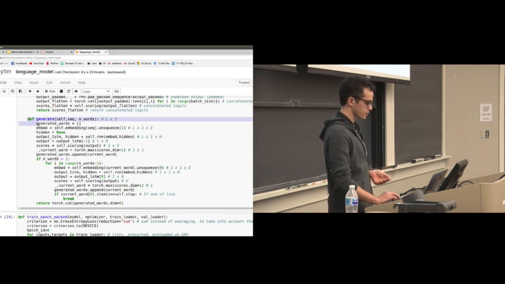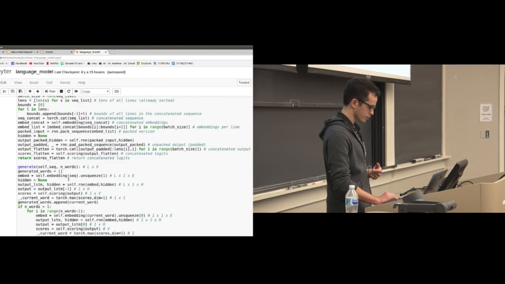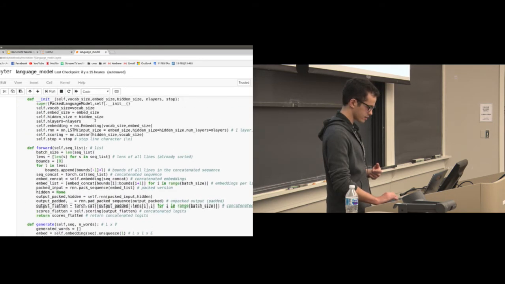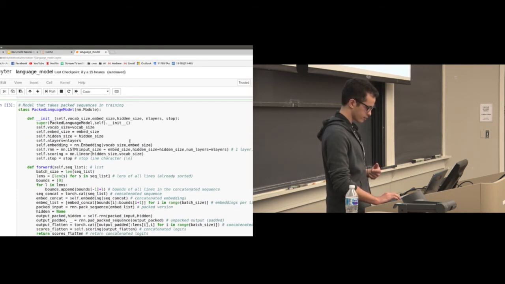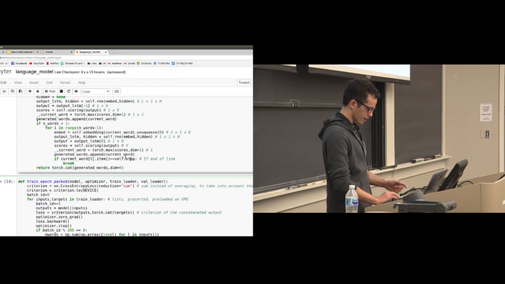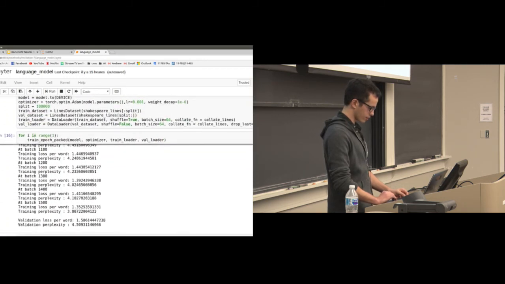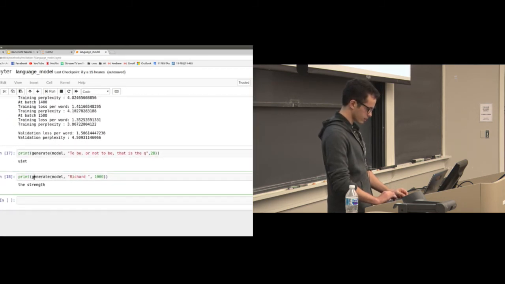So I took that into account in the generate function: if you end up with an end of line, that's the stop, the character I named stop, I just pass it as a parameter to the network. Then you end the iteration here. So in the generate function, you can see here, it went back to line and it just stops.